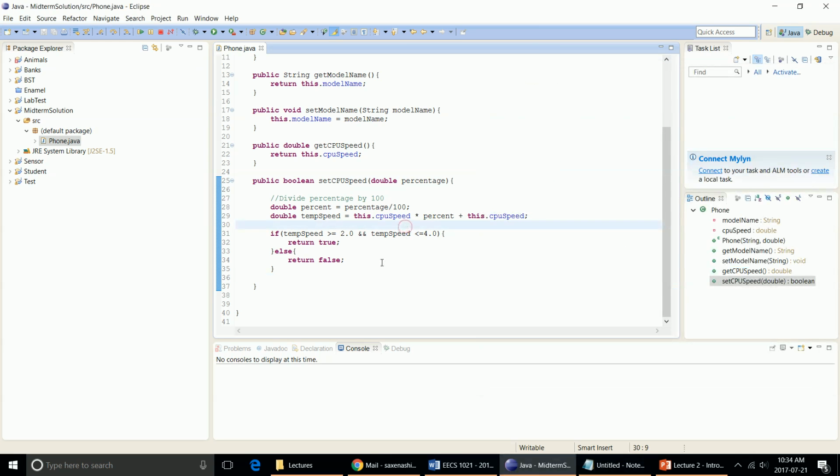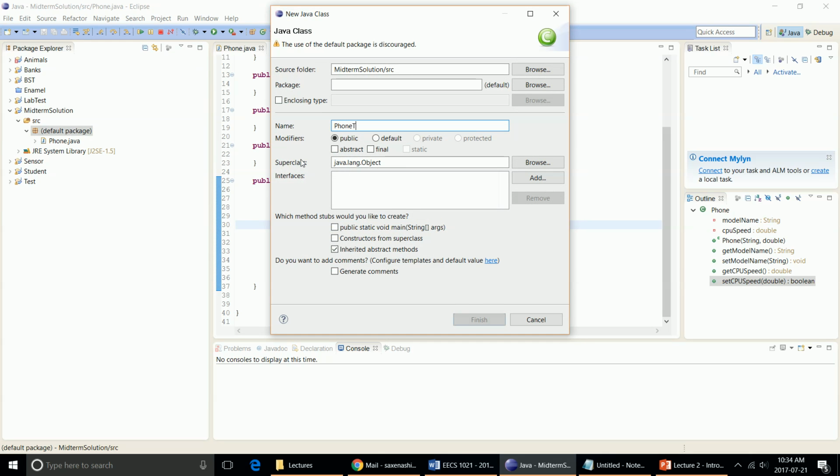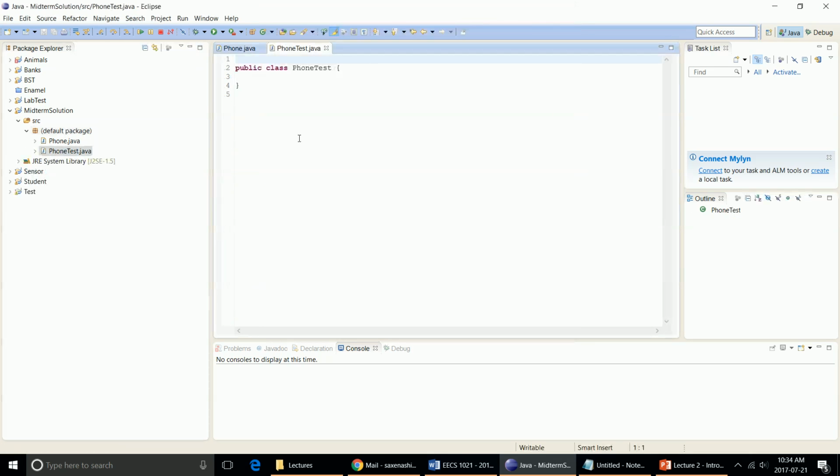So on the midterm, you wouldn't be able to test it using Eclipse. I definitely suggest you do that in the lab test. So what you would do is open up a new class and call it phone test. And then you would go public static void main String args. And then you'd create a phone.